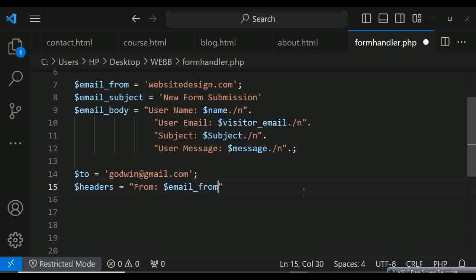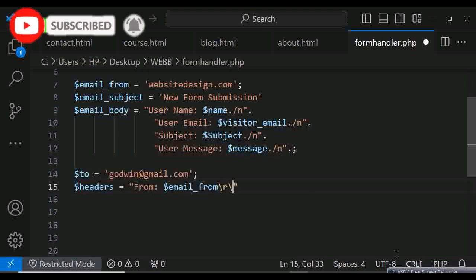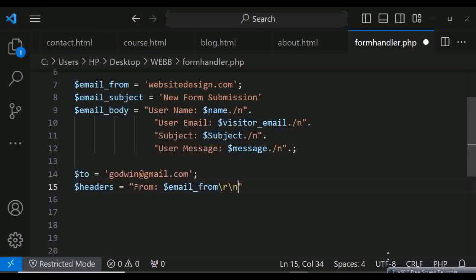From, \r \n, then put your semicolon. Sorry, change all this to \ this, all this \, then this to \. Alright, so let's add another headers.